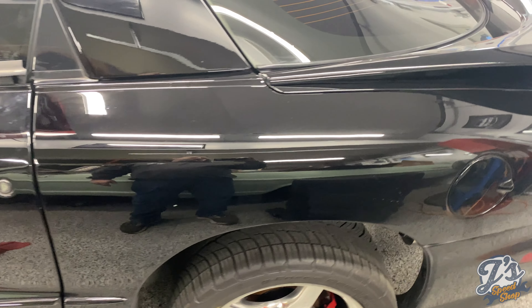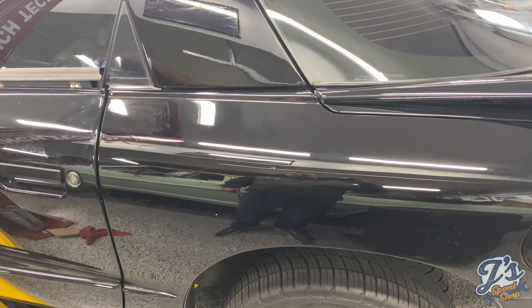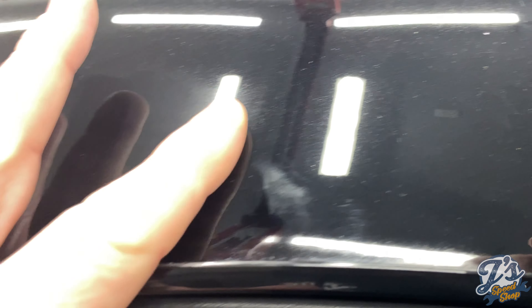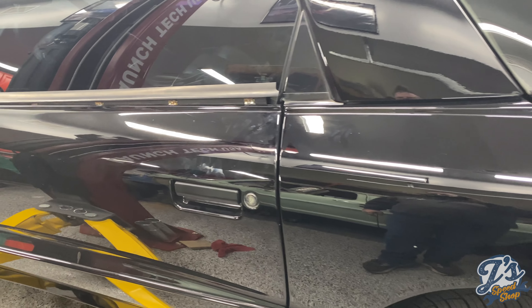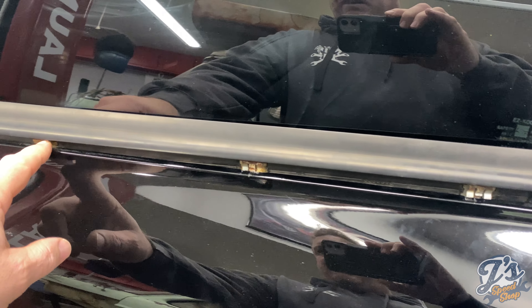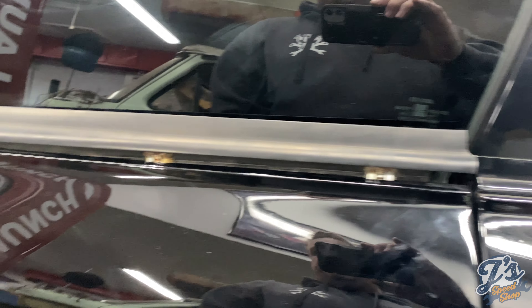Got a couple of things checked off. This side's not too bad, but you can almost get a finger into the gap on this side — and on the other side you really can. It's just a huge gap on the fender. You can see here's kind of where the paint's bad — it's peeled off at the edge here. Got about four spots on the body that's done that, and I think there's two on the other side of the car as well. From a distance it looks pretty nice and shiny.